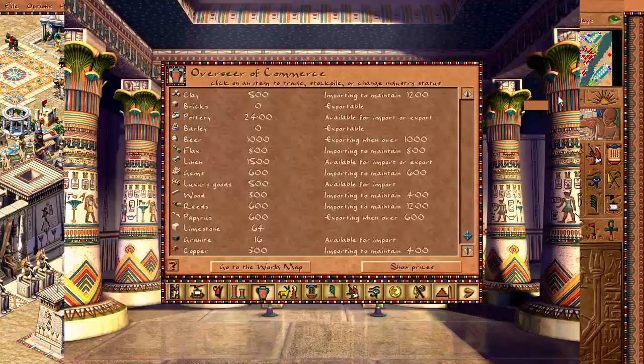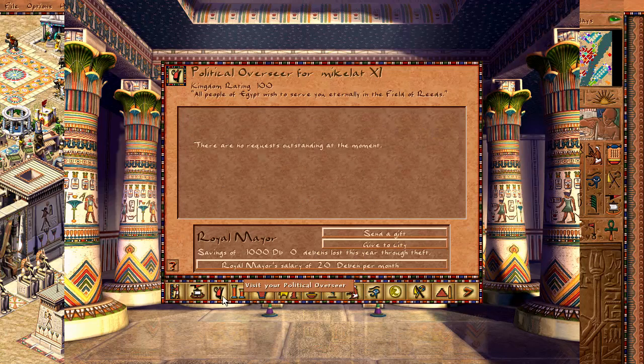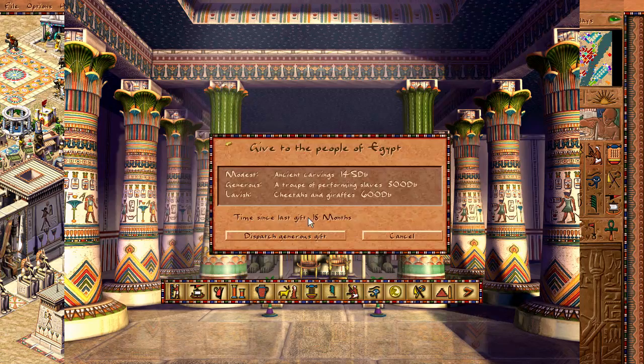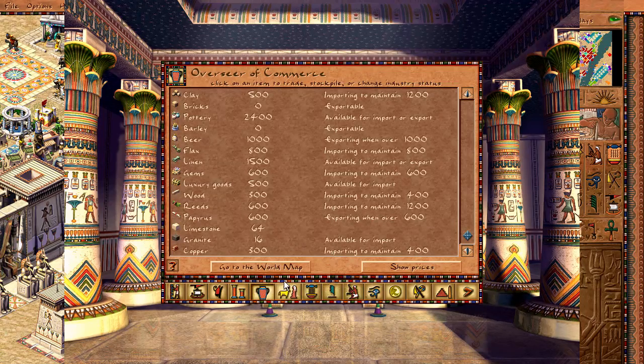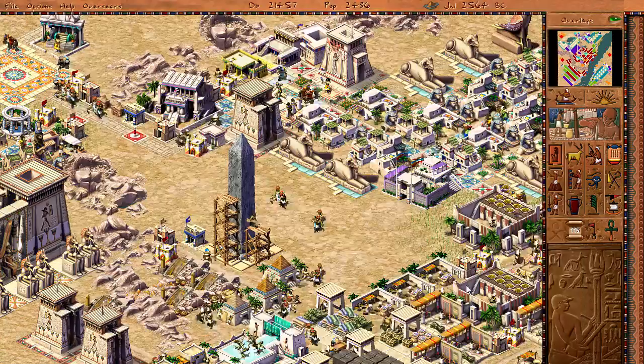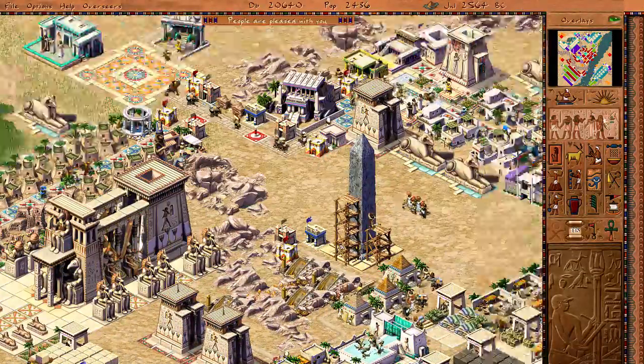People are indifferent to you. Well, what are they pissed about? Enemies closing on the city. Next flood will fuck up. Gods are happy. We produce much more than we eat. Okay, well, I mean, this is fine. But they're indifferent to me. Go figure. You're doing a great job. We're indifferent. Literally nothing is wrong. The city is well defended. The gods are pleased. But don't worry, Seth already has this giant temple, so he doesn't need anything else, so he's fine.